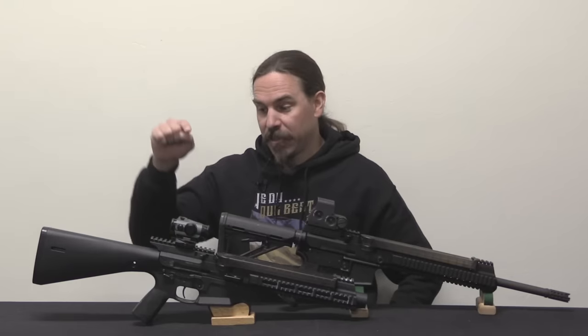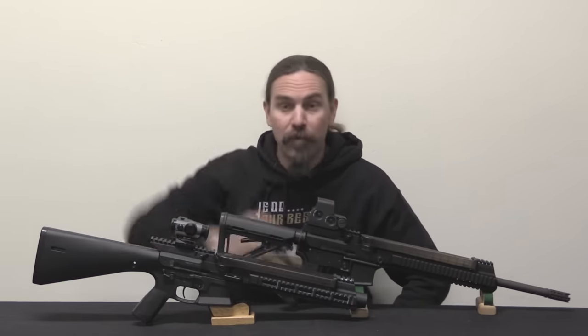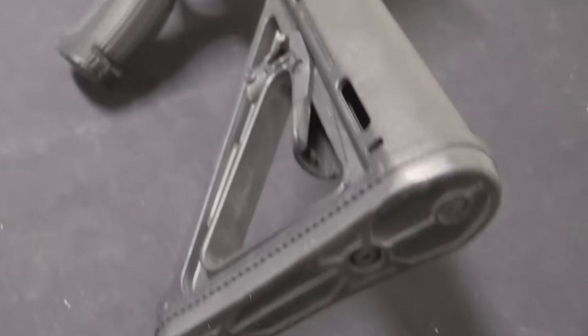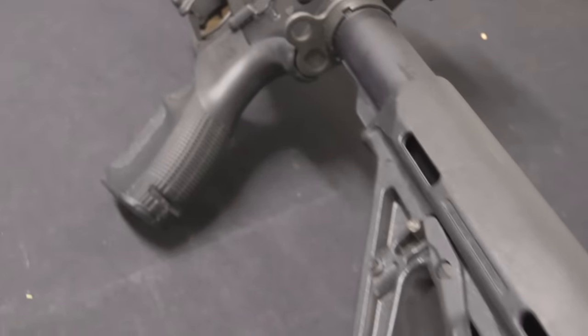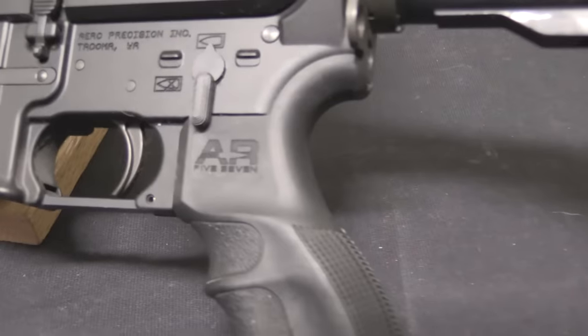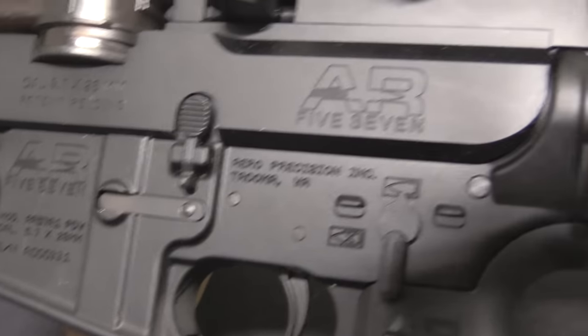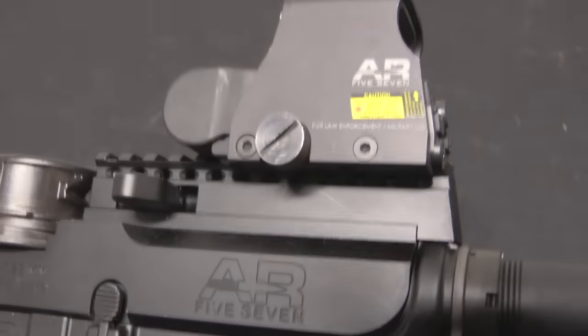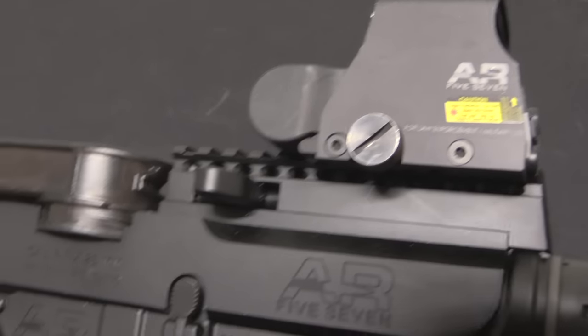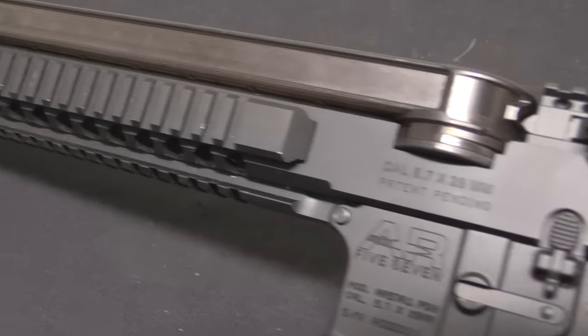And I had the chance to buy this second generation, very short PDW version, and I thought it just looked way too cool. So this is my own. This first generation rifle is a really good example of the first generation, complete with an AR57 branded lower and an AR57 branded EOTech that we'll take a look at in a minute. This was loaned to me generously by Battlestar Gatlactica for the video, so thanks to you.